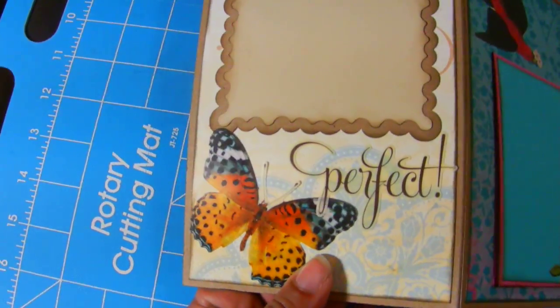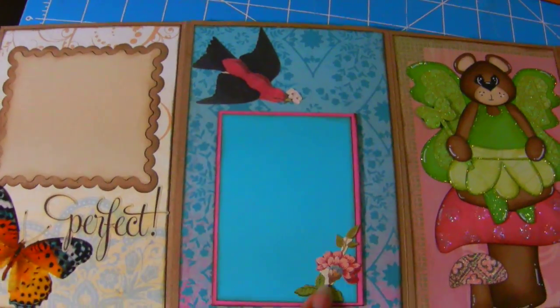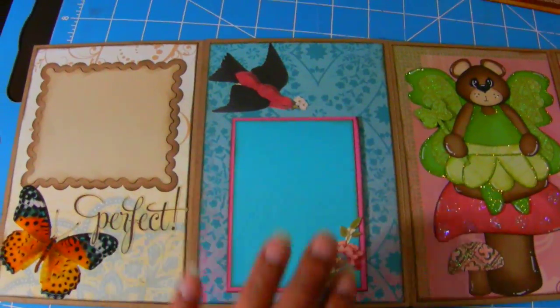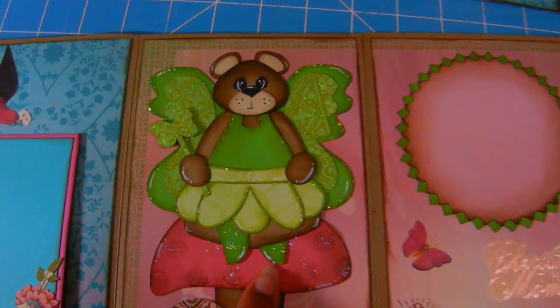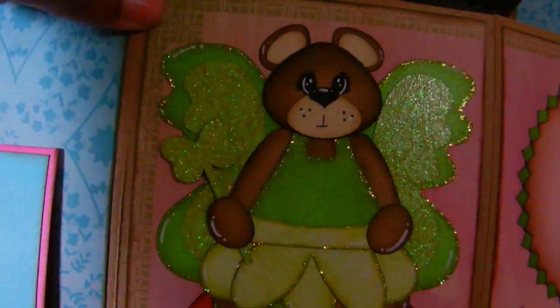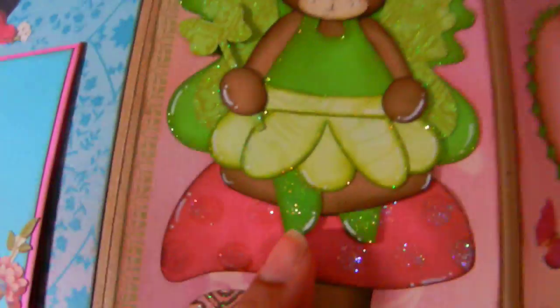This is some more stickers from those die cuts that I bought from K & Company. Another, a bird and flower from the die cuts, and this little flip to put some more photos. And now here's the other little bear from the bear on the box. This is the sitting bear. And I gave her a green outfit, and I put glitter. This paper was already glittered, so I added glitter around the rest of the green paper. I used a pattern paper for her skirt.